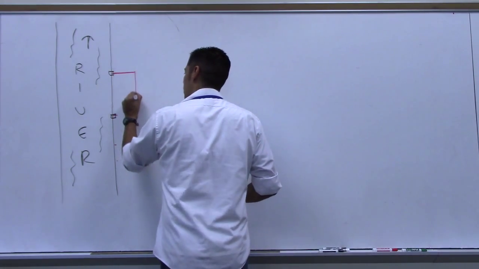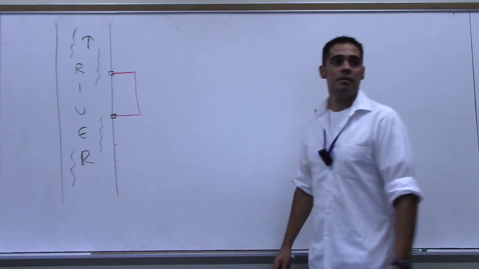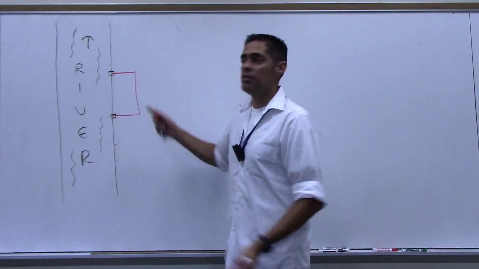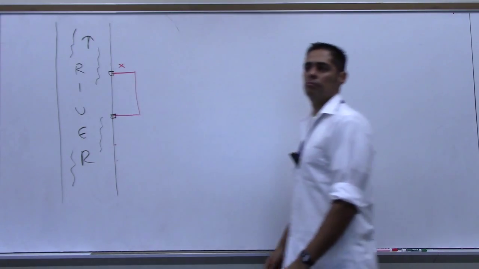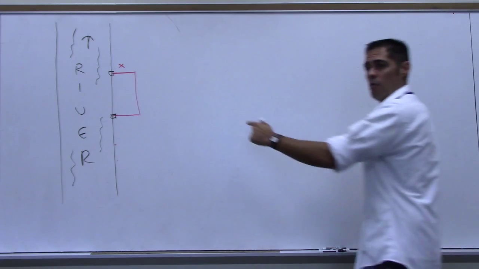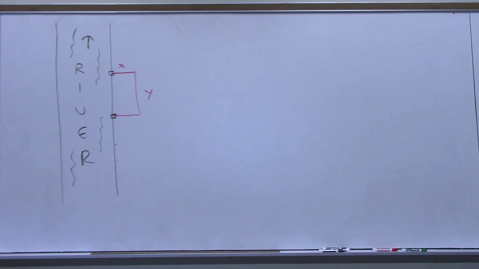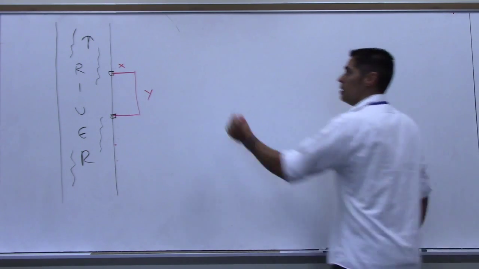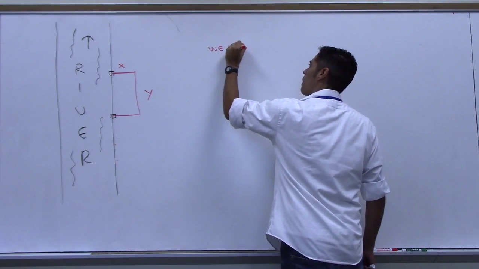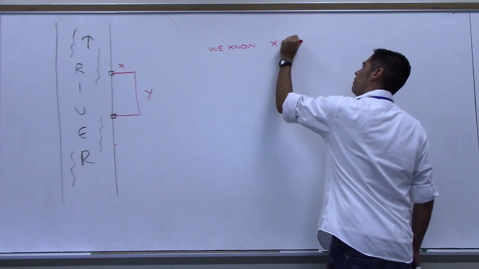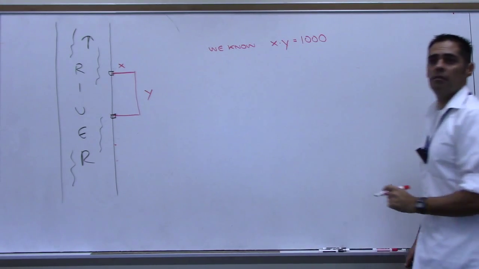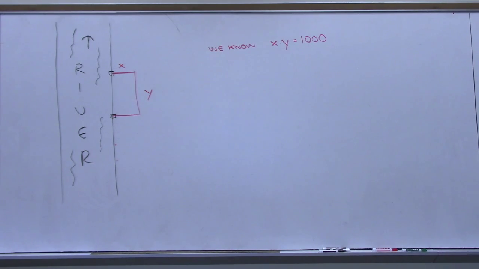All right, so I'm going to go like this. And instead of me actually using a number like 10, I'm just going to call this side X. And then this one, you want to call it Y? Okay, what can you tell me about X and Y? What's the relationship between X and Y? Square footage. What about the square footage? It has to be 1,000. So does everyone agree that X times Y must be 1,000? Does everyone agree with that? Yes. All right.